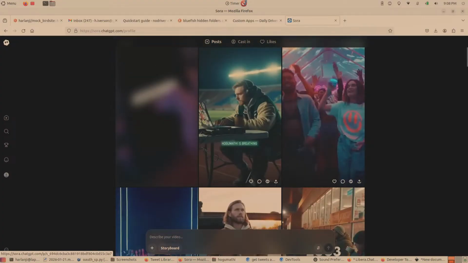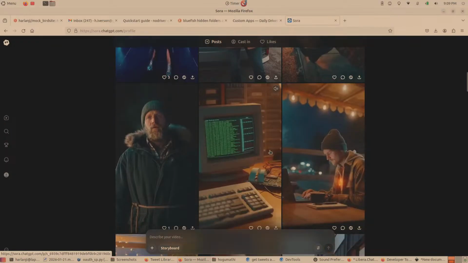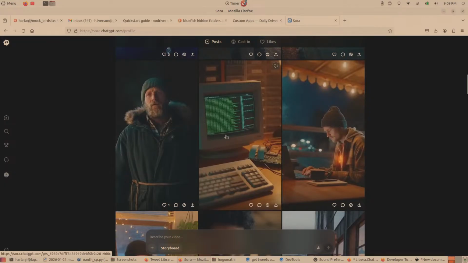So Hogumadi is the front end. This is when mock BirdSite was kind of conceived. I was doing other stuff with this work queue type situation, all the way back to the delete tweets service. That was my first browser extension with a work queue, and there I just had a big server of like 40,000 tweet IDs, and about 3 times a minute I would delete the tweets.